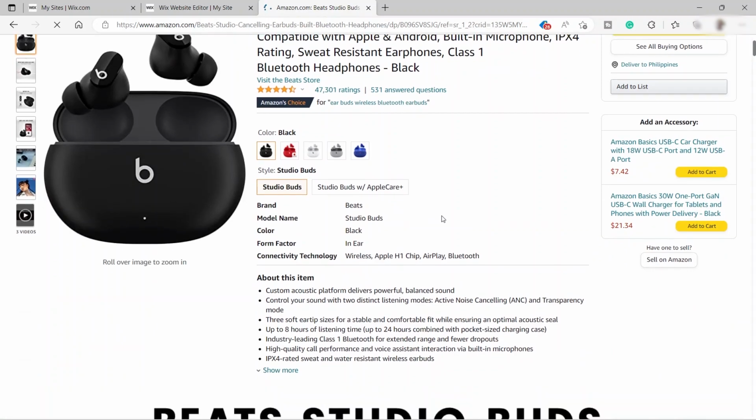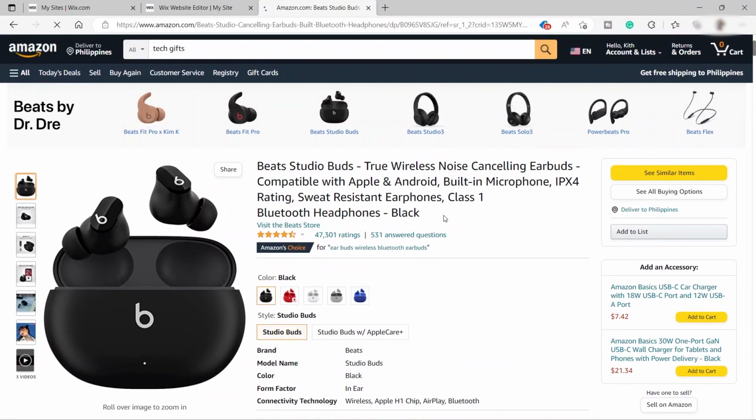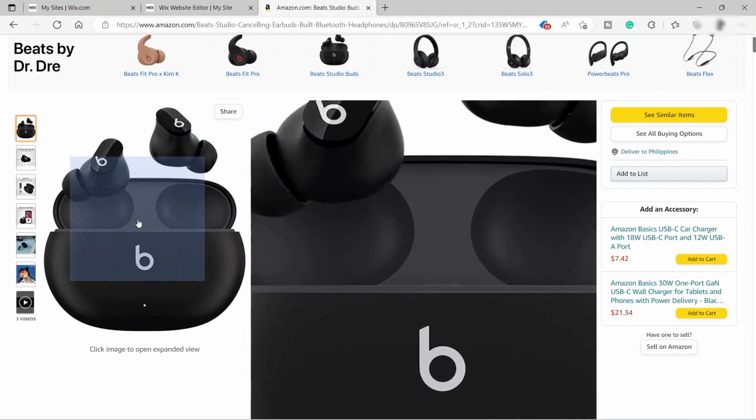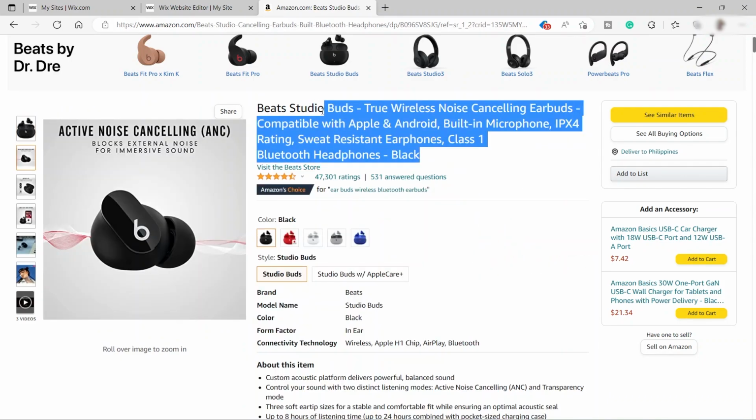link. So you can make use of your URL link, and that is the link that you should attach to your website, for example for the button buy now, so that your customer will be redirected to this page and they can make a purchase over here. And you cannot change the price. You can make use of the price over here because what you will be earning is commission. So here you just need to download the image, and also let me copy this one because I will make use of this as well.